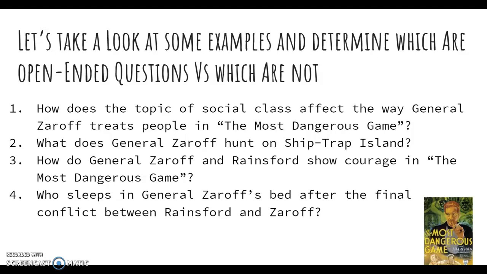All 3 of you would be having different perspectives about the topic of social class and the way it impacts General Zaroff and his treatment. Okay, you're all going to probably be using different pieces of evidence from the text to prove whatever you're saying, and you're all going to look at it from your own experiences and perspectives. So that can be answered in multiple ways. So that's an open-ended question.